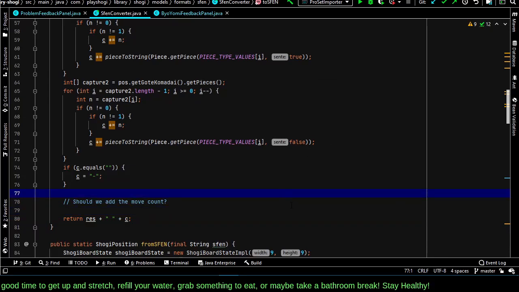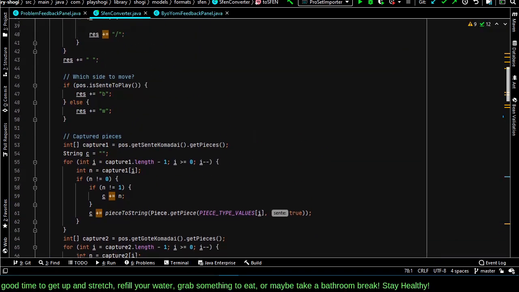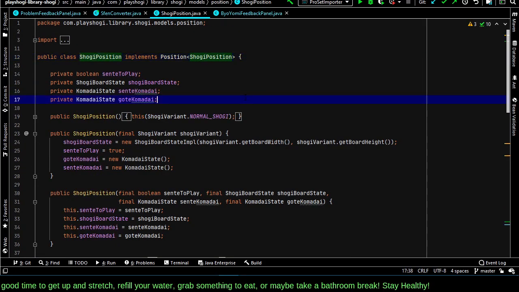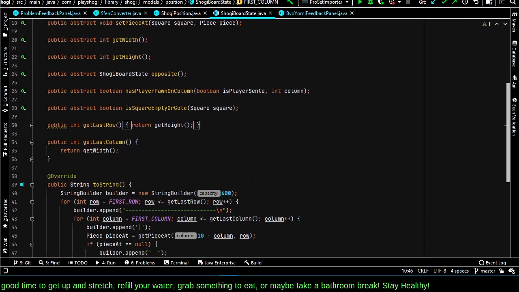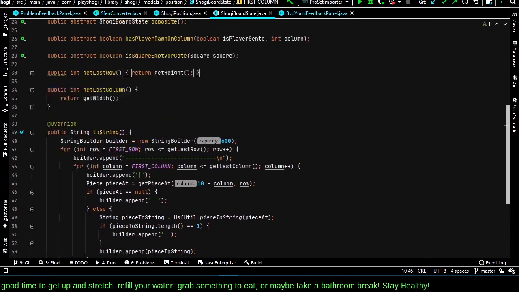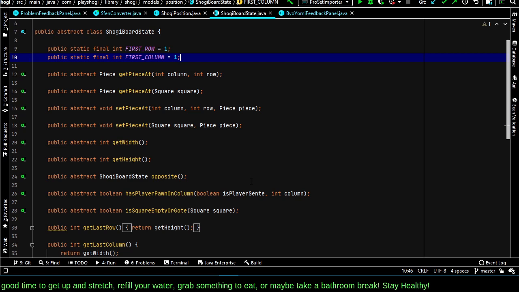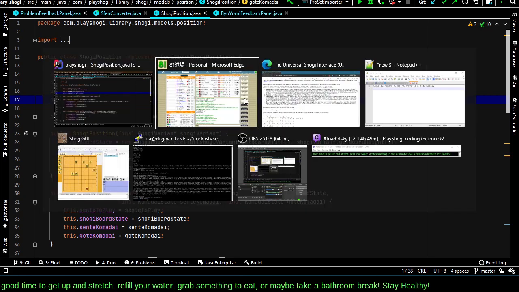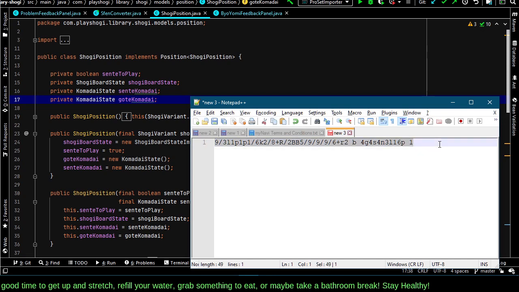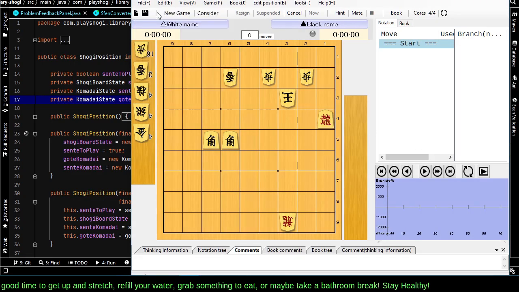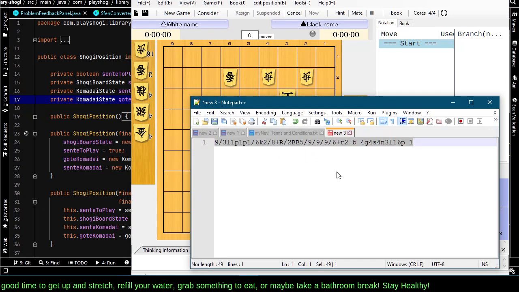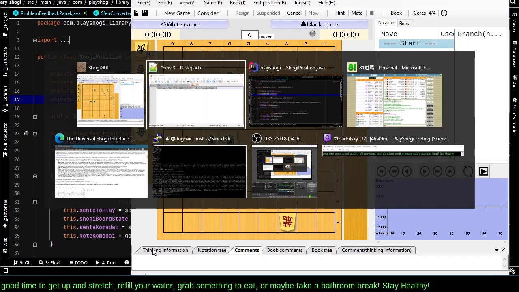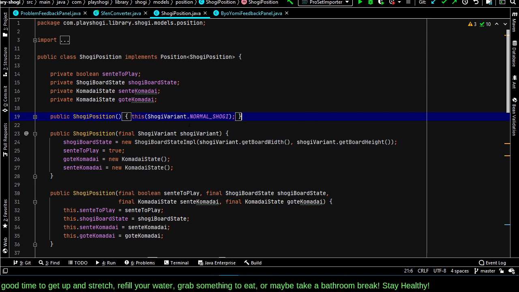So we're going to add a move count to this. And we're going to say the move count is 1, because I don't have the move count. Or do I? We've got a Shogi board state, we've got all kinds of stuff, but we don't have a move count. Oh, wait, before I go too far, let me try one thing here. Okay, yeah, Shogi GUI supports a move count. Whether or not it does everything with that, I don't know, but it at least tolerates there being a value there.